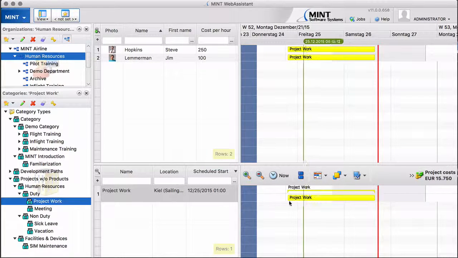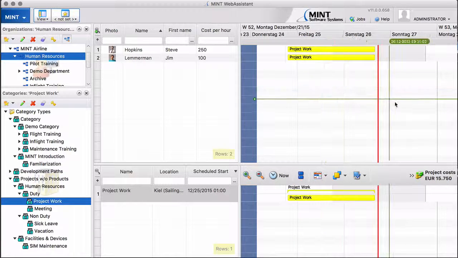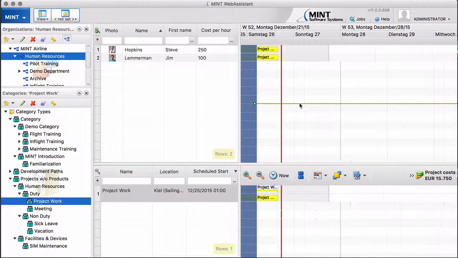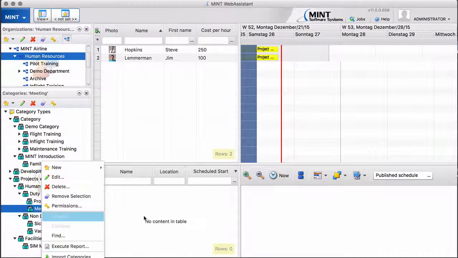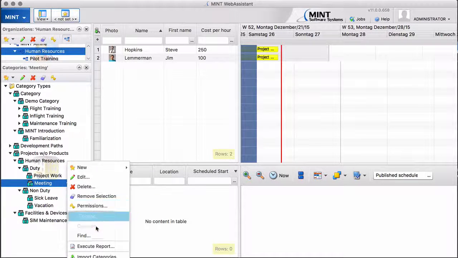And what you can also see is that in the system, behind the scenes, a request was created. So we have a request here, and we have these two activities here. That's nice. So I want to show you now, for the meeting, how to create, as an example, the meeting name as default. So I think I have to move this a little bit more up.